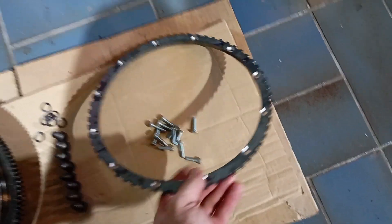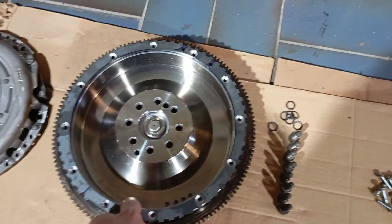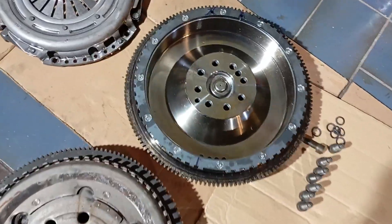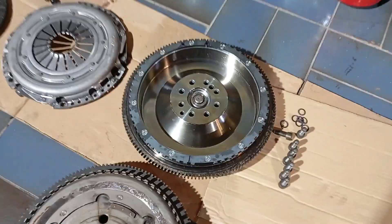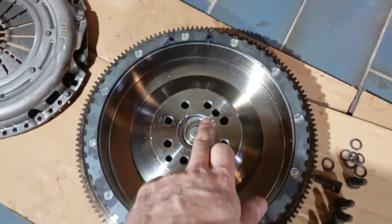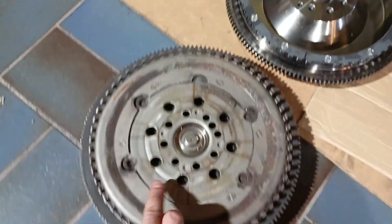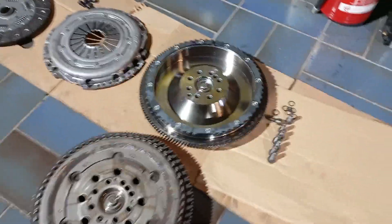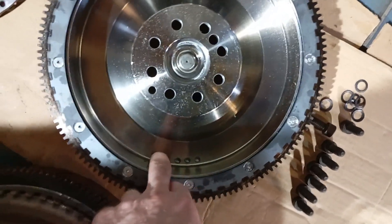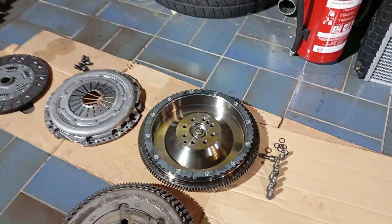Now let's place the trigger ring. I'll need to check my phone — I have a picture of my CAD model so I can see the angle I need to screw it down to. I've mounted the trigger wheel to the flywheel; it's a nice tight fit so it won't come off in any case. Here's the comparison with an original M111 flywheel: you can see the centering pin and the breakout of the trigger ring — it's exactly the same angle.